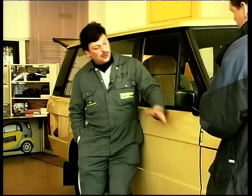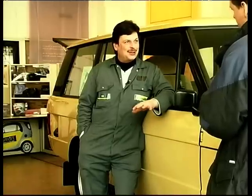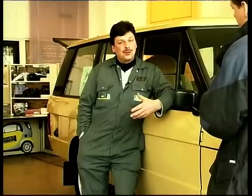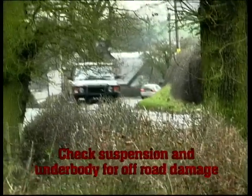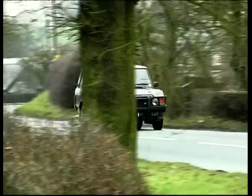It's very difficult. They do tend to suffer from rust and rot on the outer 9 inches of the vehicle, the inner wings, the sills, the rear cross member. But if you knew what that car had been through in its life, it's not that they rust any more than any other vehicle. It's the fact that it's probably been dunked in the sea, run on snowy, salty roads, and unfortunately not cleared off. If they're cleaned off after they're used, wax oil maybe once a year, the body will stay superb.